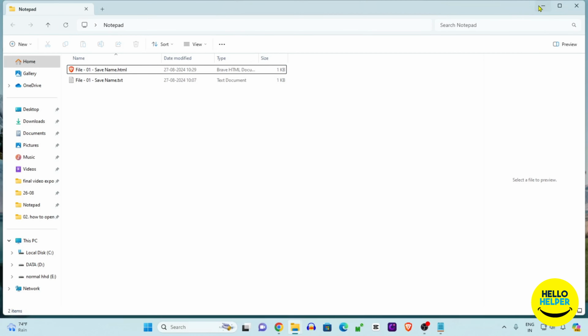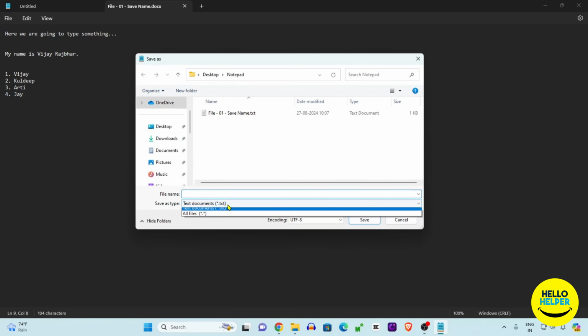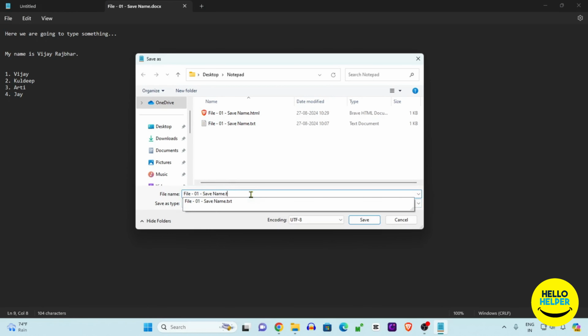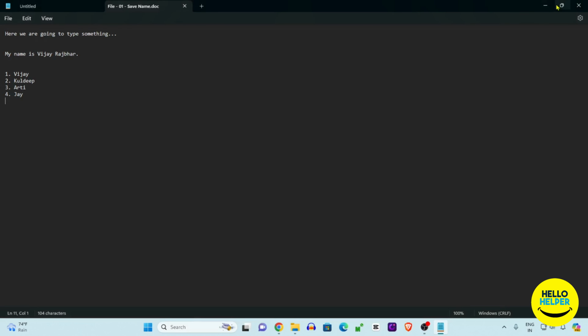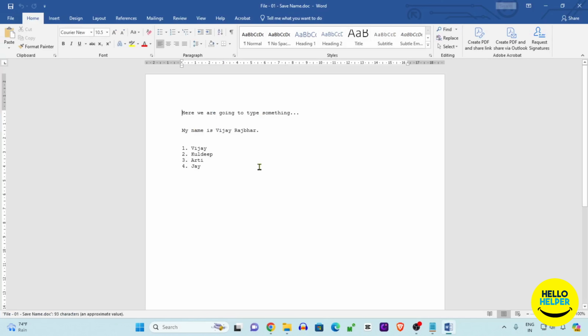Let's see another example to save it. So here we are going to click on the file tab and then again Save As, and here we are going to click on All Files. Here we are going to change the extension again. Here we are going to add doc, that is also a doc format. Let's see whether the format is showing or not. Here you can see that this format is showing, and we are going to open it. So friend, now you can see that the Notepad file is saved as a doc file here. Now you can see that all things are showing here very easily.